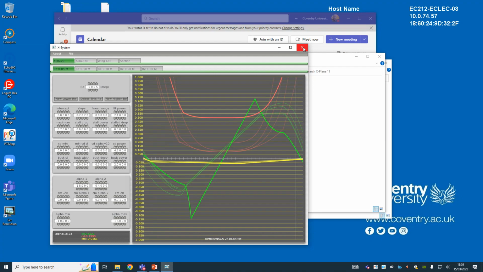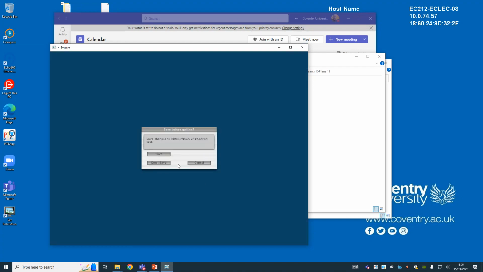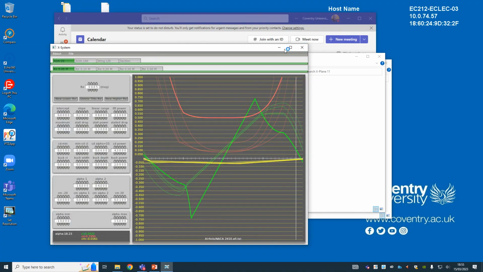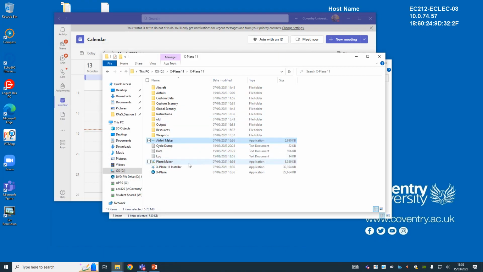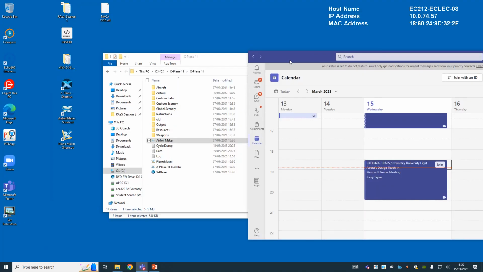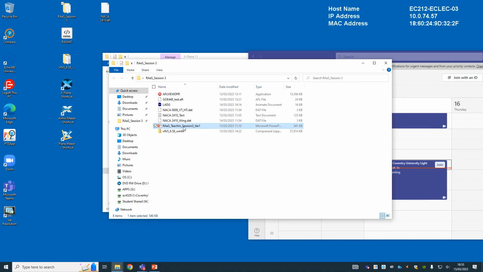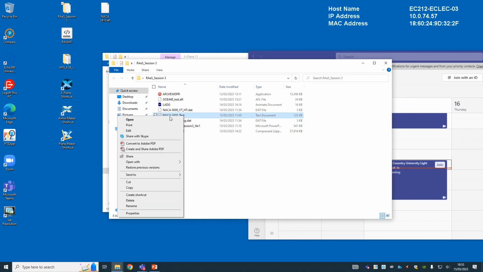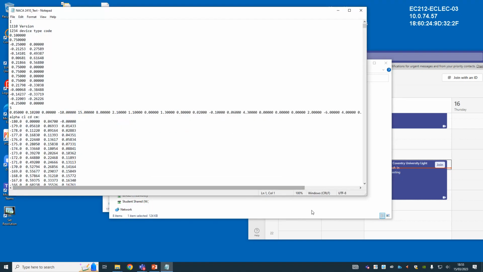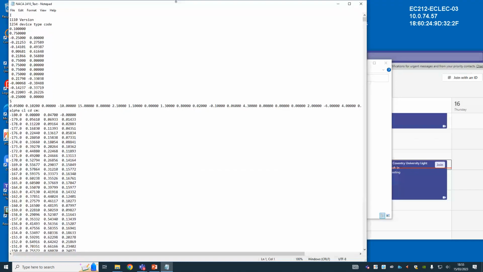Most of you will have this file in the directory. So that's what the airfoil file will look like.